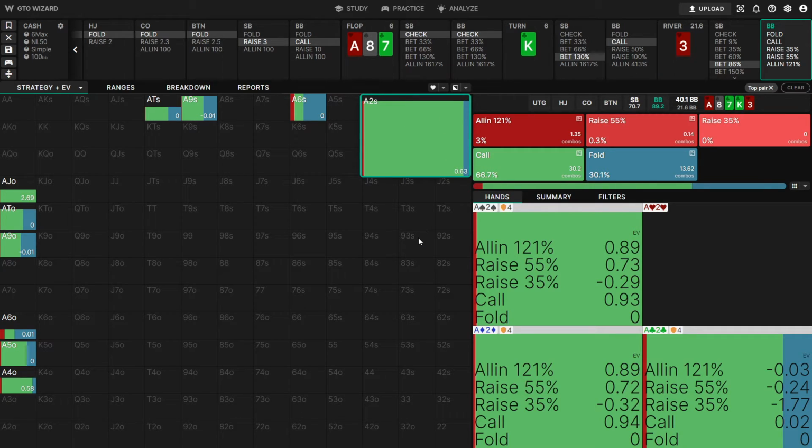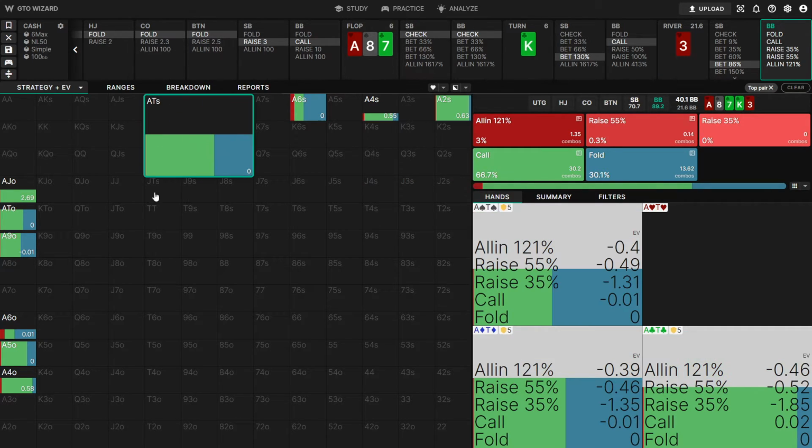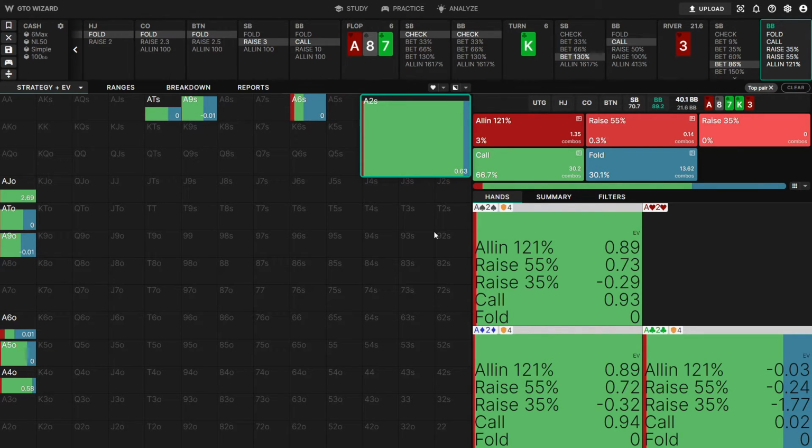Ace 2 does not block bluffs. Ace 10, on the other hand, does block bluffs, right? For example, the missed Jack 10 or 10-9 or Queen 10. So Ace 2 is going to be a higher EV call in this situation against a balanced opponent.